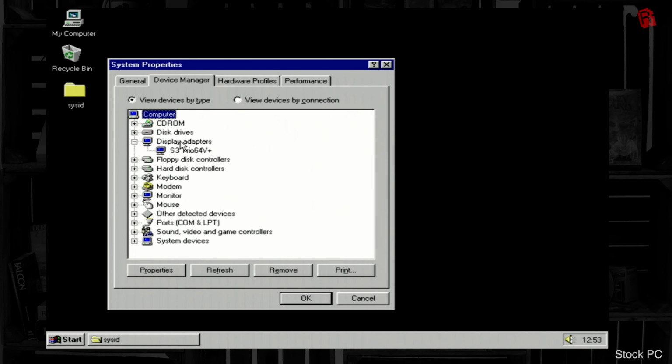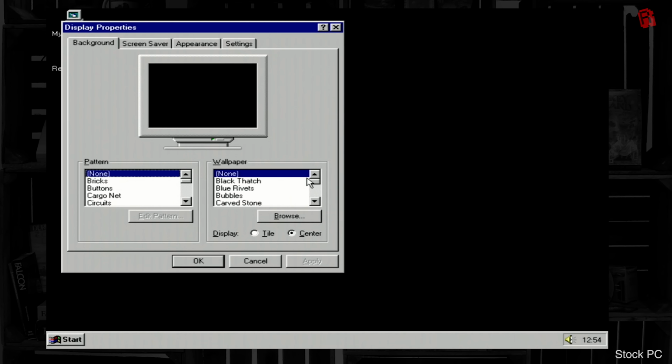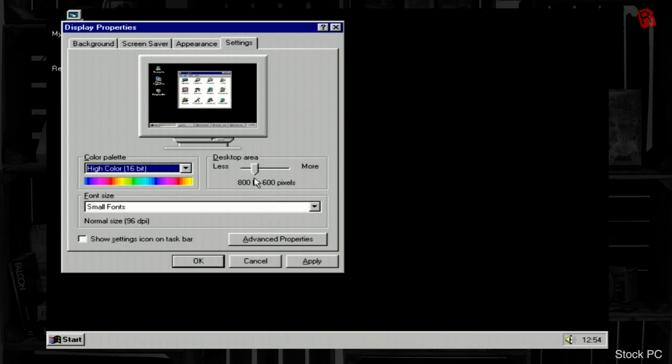You can see our S3 Trio64V+ video adapter, and I have to say it's much better than what I was expecting to find in here. It's definitely reflective of the premium price this compact tower commanded. But it does only have 1 meg of video memory, and that means as we slide the resolution up, the color depth goes down, because there isn't the memory to define all of that per pixel information. So the balance here is a resolution of 800 by 600 with 16-bit color depth. And you wouldn't really want to take it any higher anyway, at least the resolution any higher on my 15-inch CRT monitor.